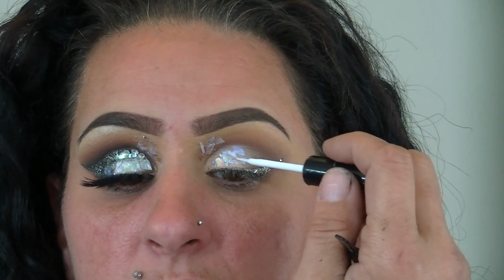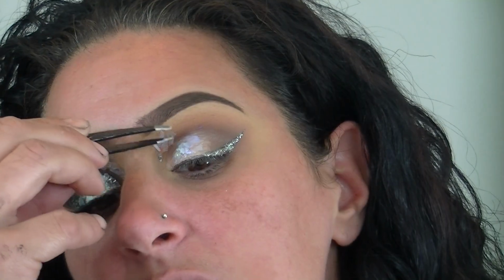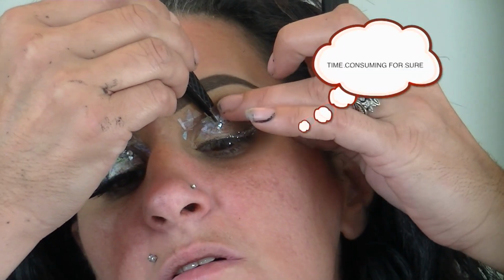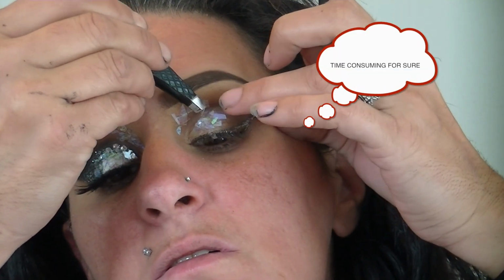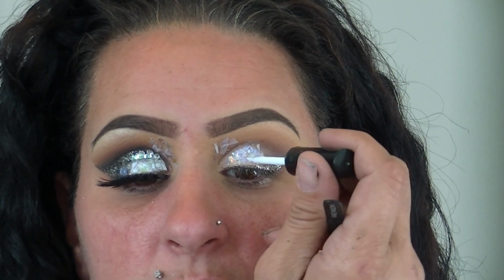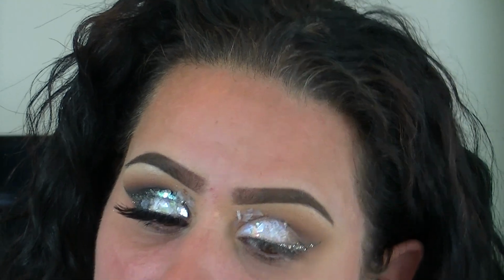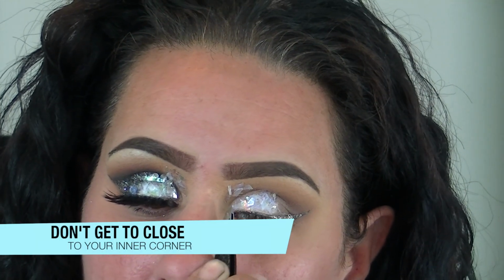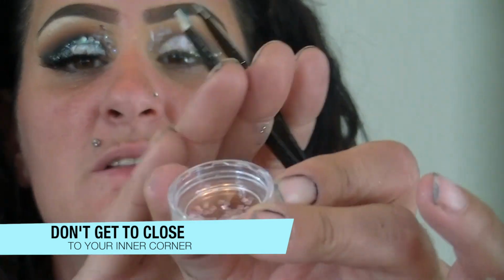And you just kind of want to keep going over it with eyelash glue. Add more, add more. You can see I'm struggling. You know, it was costly, like you can see here. I mean, not costly, but pricey. And yeah, I know I got stuff on my eyelashes, but, you know, I fixed it at the end. But I see I need more in the inner corner, and you add more there. And you just keep going until you feel that you're happy with it.